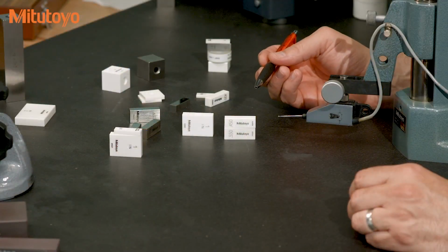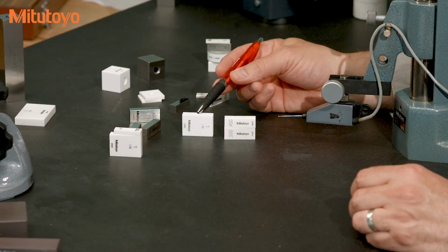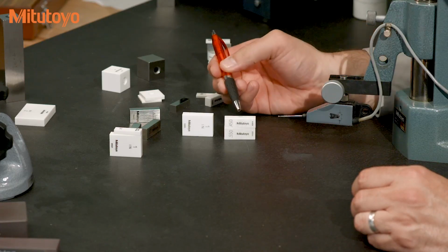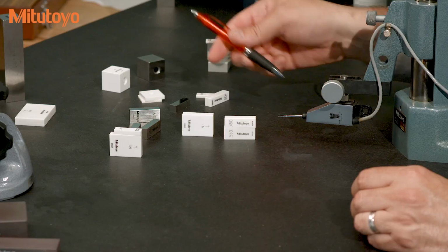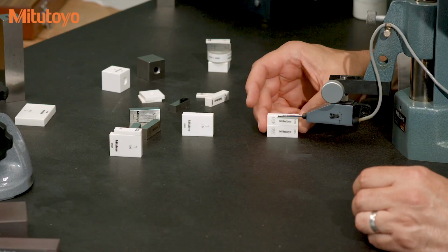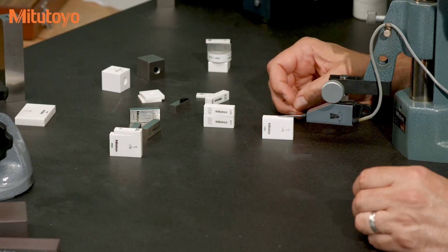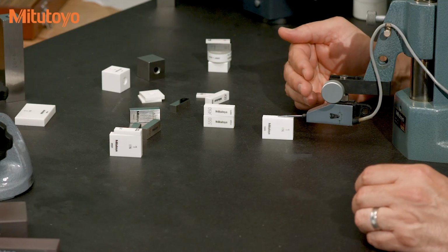If you want to see how well you can ring, a fun and easy test is to ring two blocks together that add up to the value of a third. Say this 450 and 550 block, which add up to 1 inch, and we compare it to a 1-inch block. So we ring these two blocks together, and then using a high accuracy detector like this Mu Checker, I can then compare the rung block stack to the single block. Now this test is not super accurate, but it should be good enough to see if your ringing skills are good enough to, say, calibrate a micrometer.